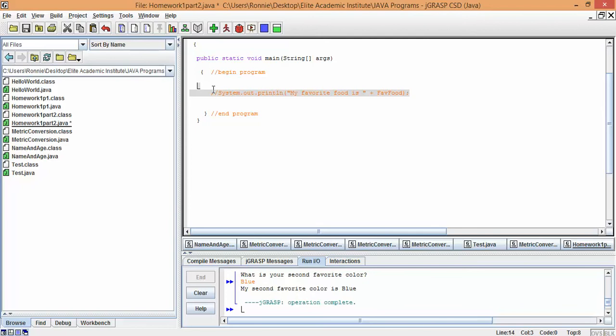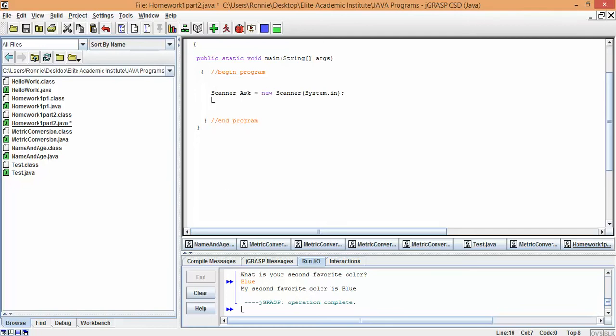The first thing we want to do, if it's an input, the first thing we write is Scanner. We're just going to ask you a question. Let's just put ask Q, or you can put question, or whatever you want to write. I like ask, so we'll just put ask. And ask is equal to new Scanner System.in semicolon.